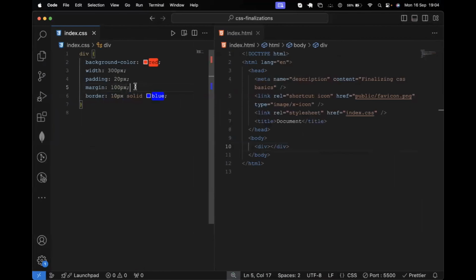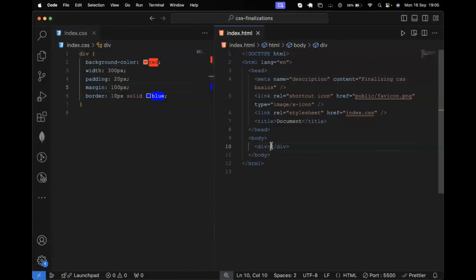As I said again, every content on your web page is actually displayed in a box. It is just that most of the times the boxes are not seen. But if you put there styles like this, background, padding, and some margin, and some border, you'll see now that your content is wrapped in a box.